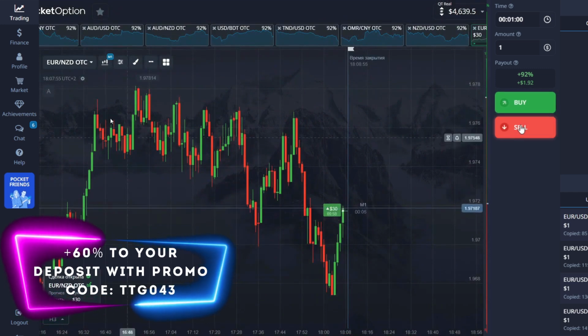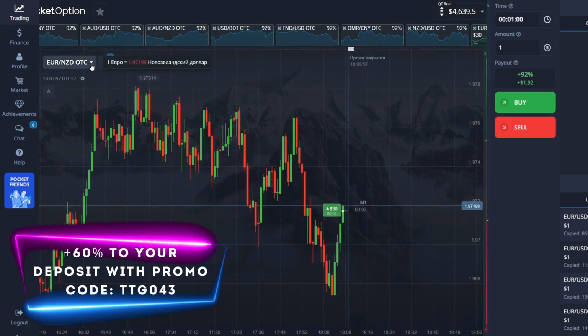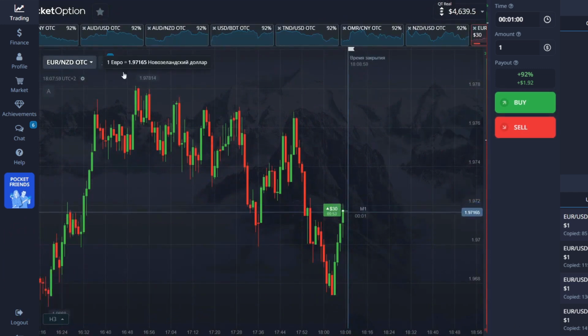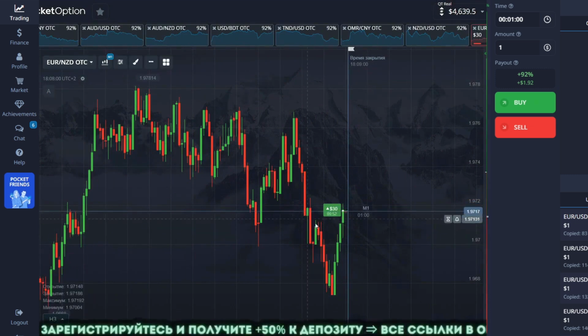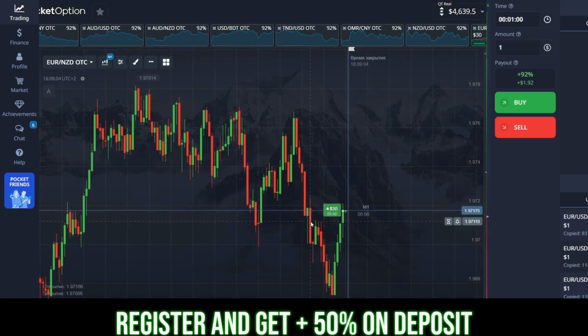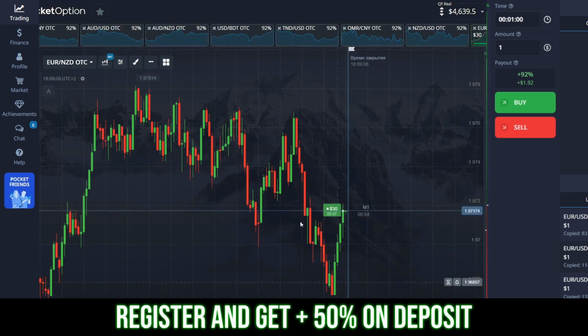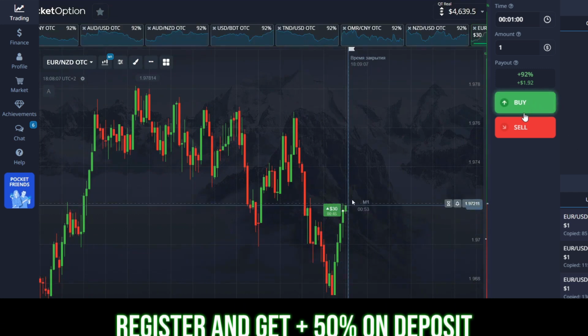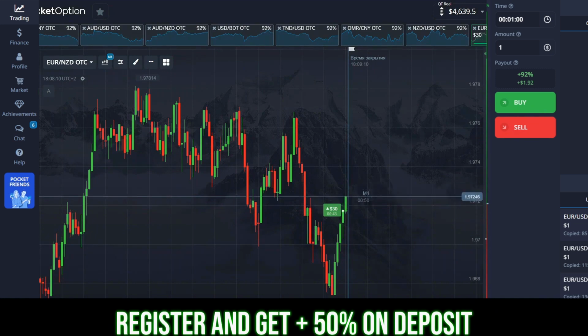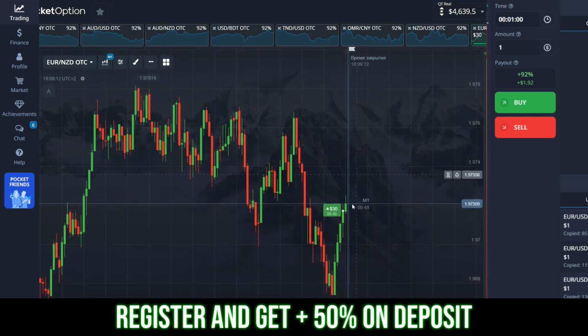I'm entering a trade for an increase. Here I spotted a very interesting chart. Euro to New Zealand dollar. We broke through the support level and it formed a kind of mirror level, yes. And now there's a reversal. The price is going up and there are these kinds of impulses, yes.